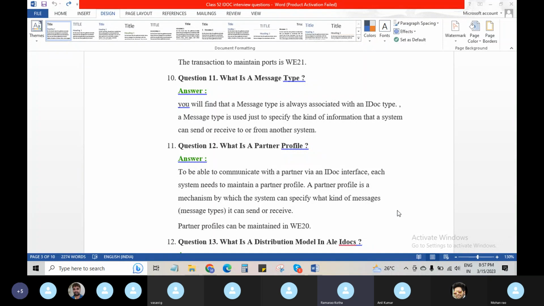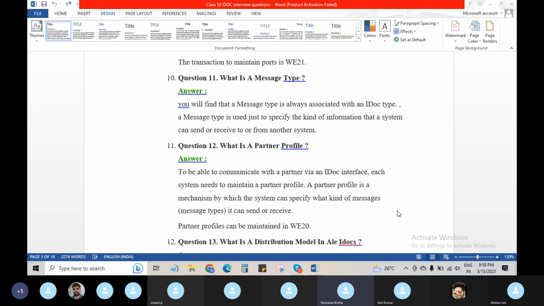Question number 10 is, what is a message type? The message type is always associated with the IDoc type. It is used to specify the kind of information that a system can send or receive from one system to another.